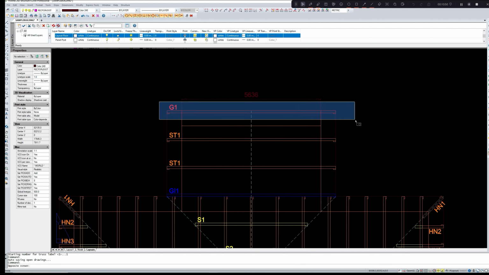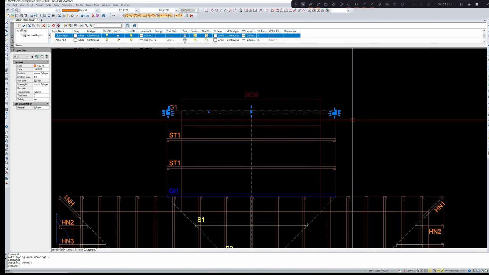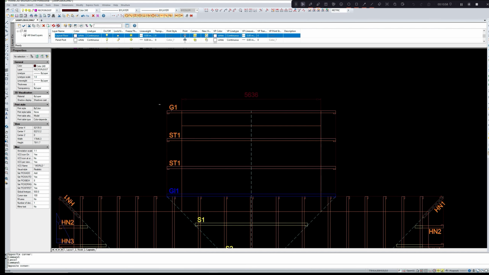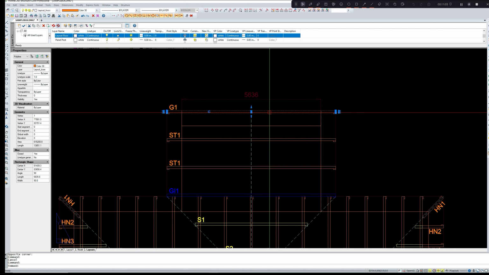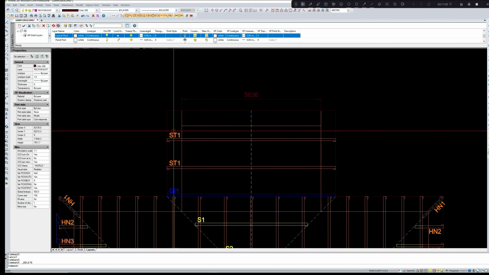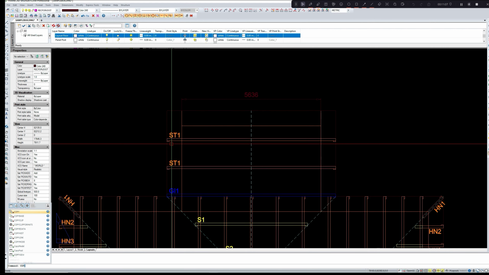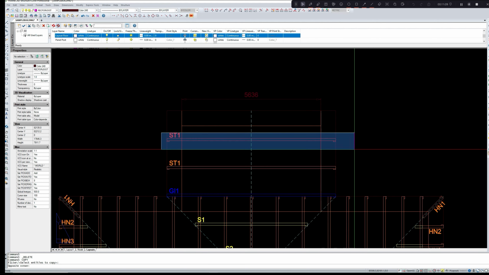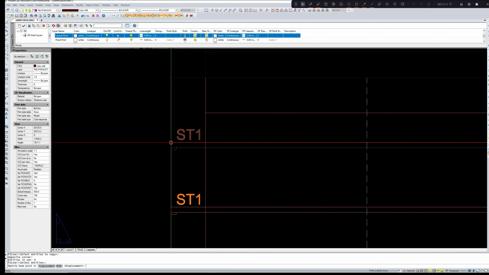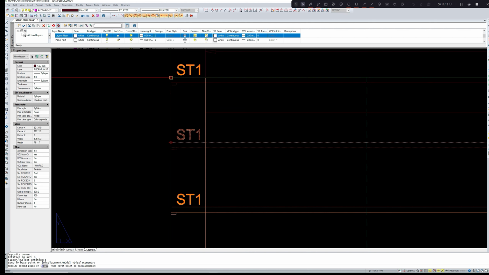This is one truss. We do not want it as a gable truss. Gable truss is provided with vertical webs only. So we need a truss that has web truss. So we copy ST1, select a base point and take it there.